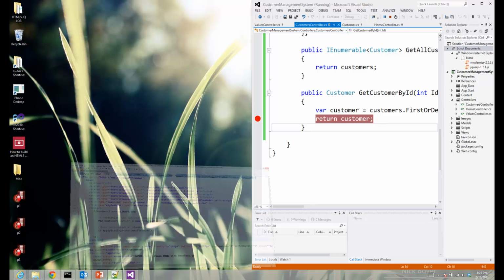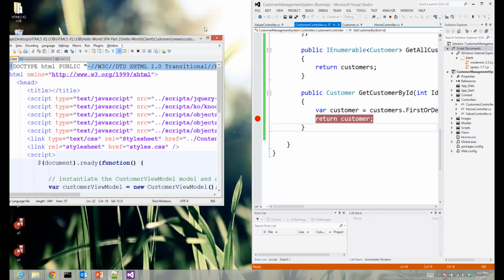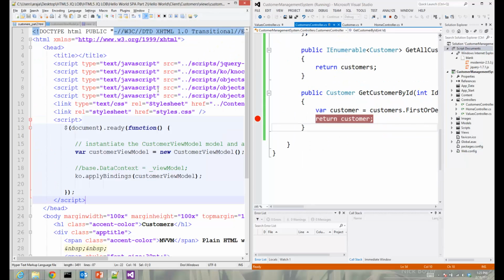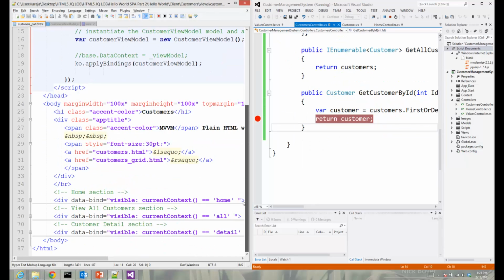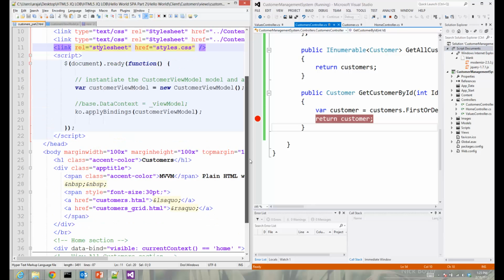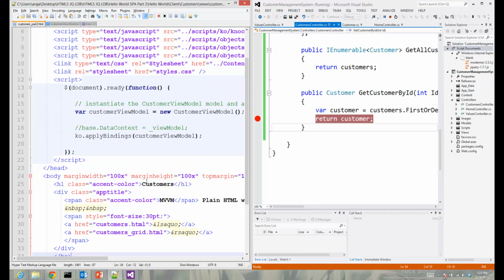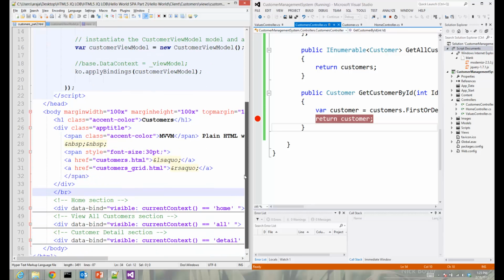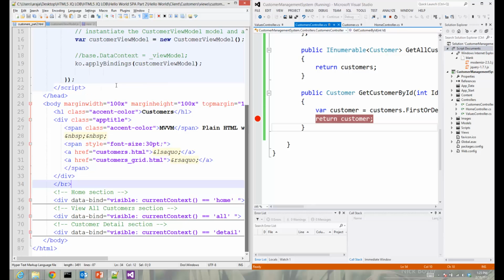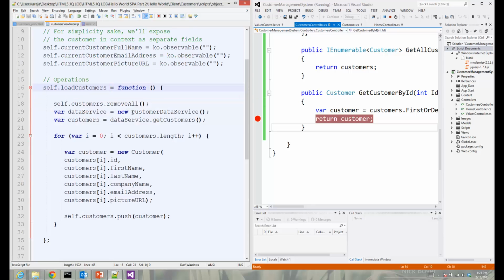So I'm going to open up Notepad++. And remember the basic HTML page, with our sections. This is all the same code. What we're going to do now is, we're not going to touch the HTML. We're not going to touch the view at all. We don't need to. The view is all set. Remember, we've separated everything very nicely in a very clean MVVM way. So now we're going to go to the customer view model.